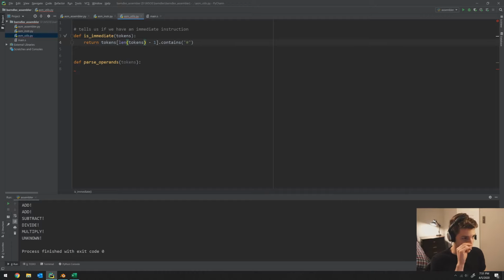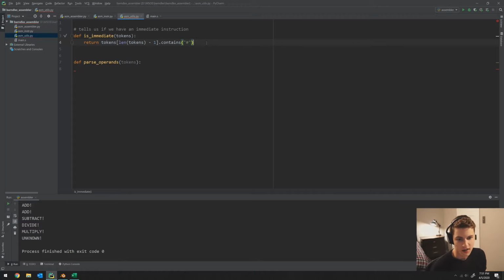So 5 minus 1 is 4, which should be the last one. So this basically says if the last token in our instruction contains a pound sign, that means that we're working with an immediate instruction. So there we go.